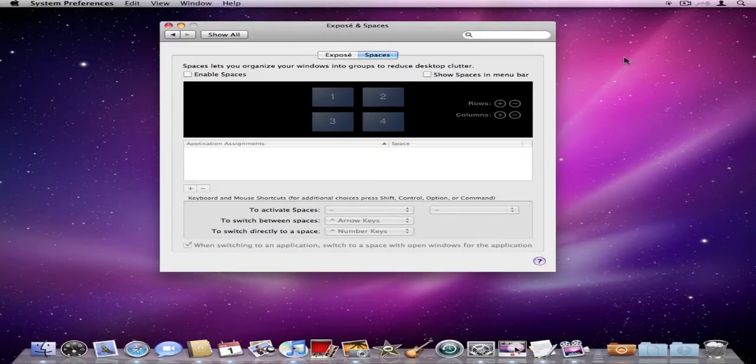Ahead and go over that now. Currently, by default, all Windows is set to F9. Your application Windows is set to F10, and your desktop is F11. Something I need to point out here is that you must hold the FN control key down first, because on most keyboards they have two functions.